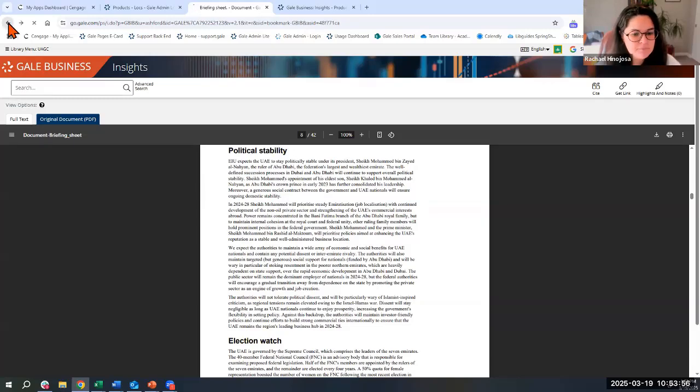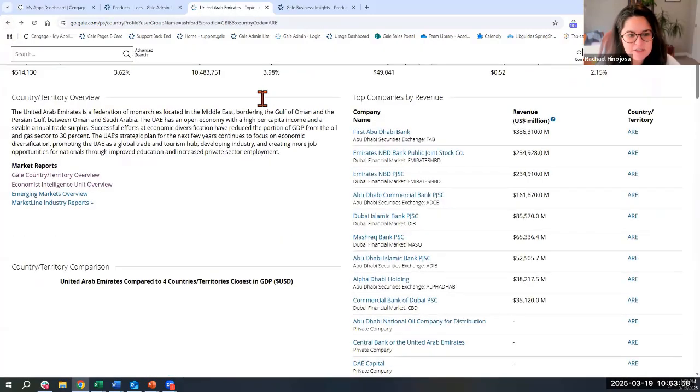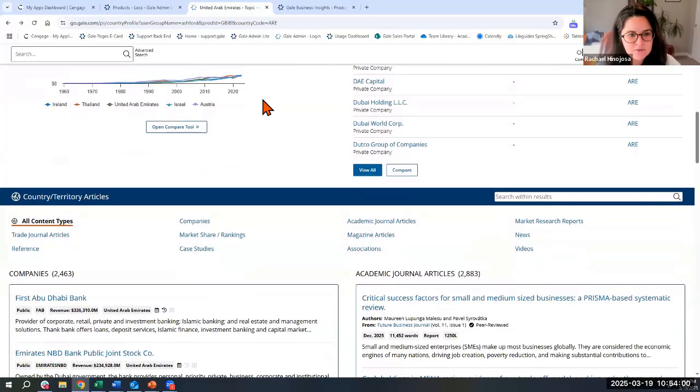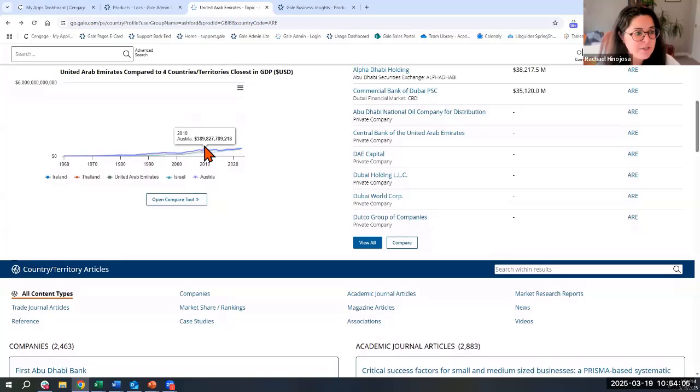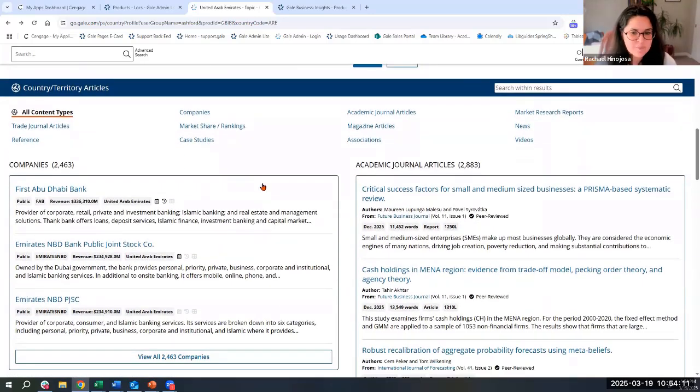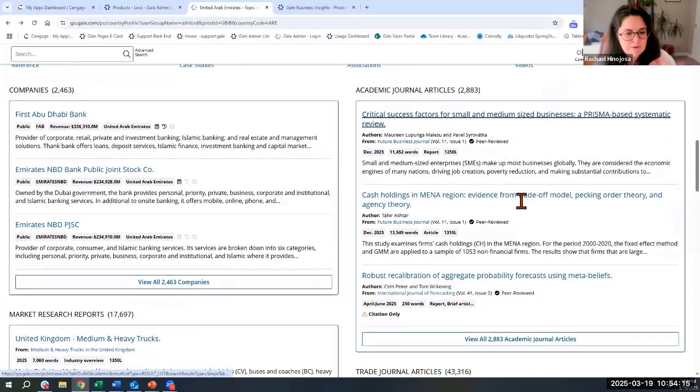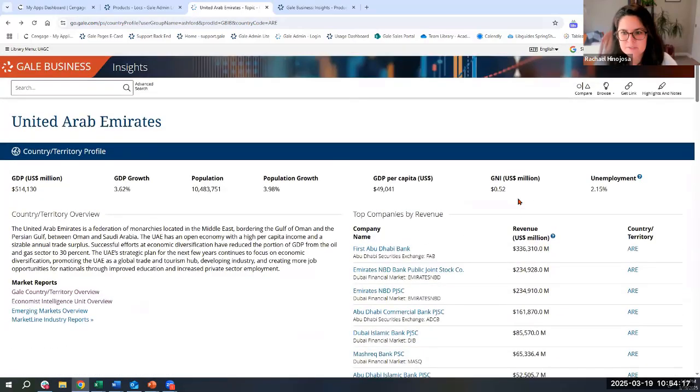Now going back to this page, I did want to note that you can compare this country in terms of GDP to other countries by just clicking on this compare tool. And then, just like the other profile pages, we have related periodical and journal content, and reference content below.